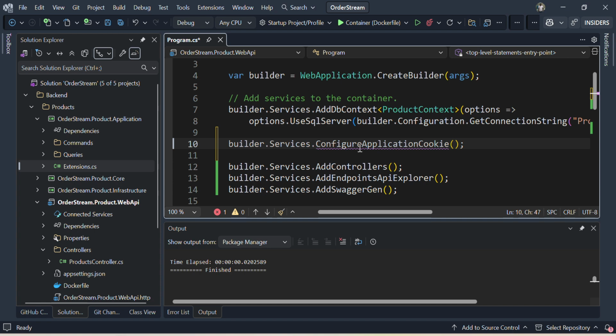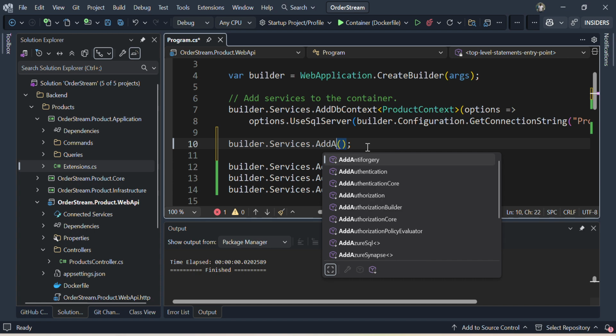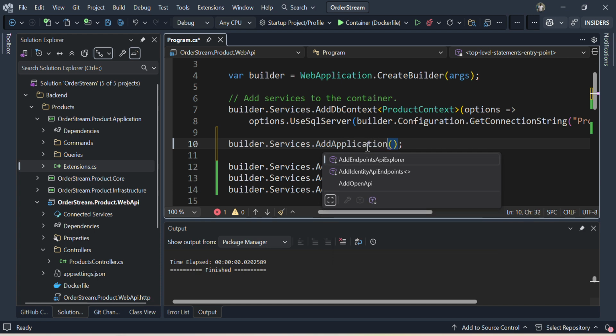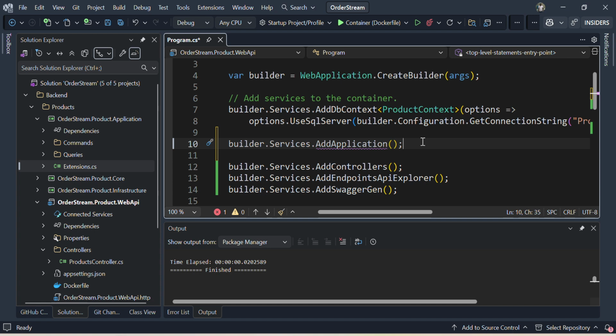We do this, not configure application, but add application. So we need to configure that one in the extension class of the application project.